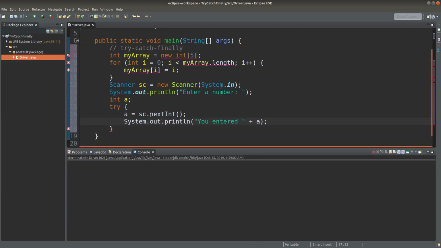Okay, I would like to check whether the value of a obtained by the user input will be larger than the maximum index allowed.